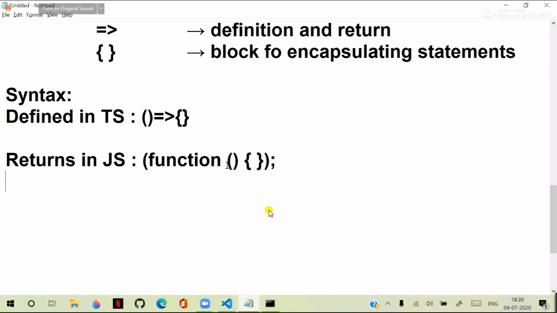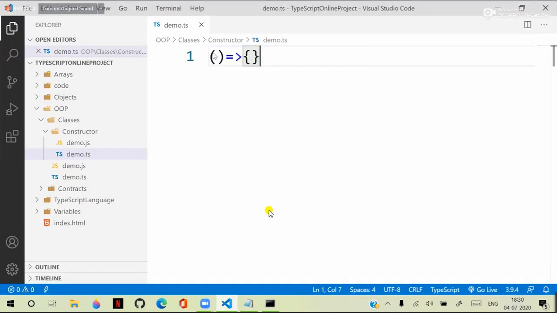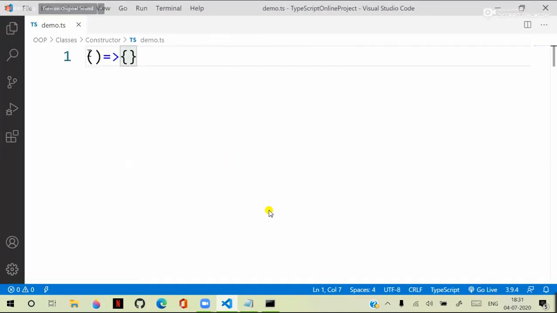It can be defined with a name. How do you generally define it with a name? Here we can add a reference name. So let some reference name, suppose hello, equal to. Now it is an anonymous function with the reference name as hello.